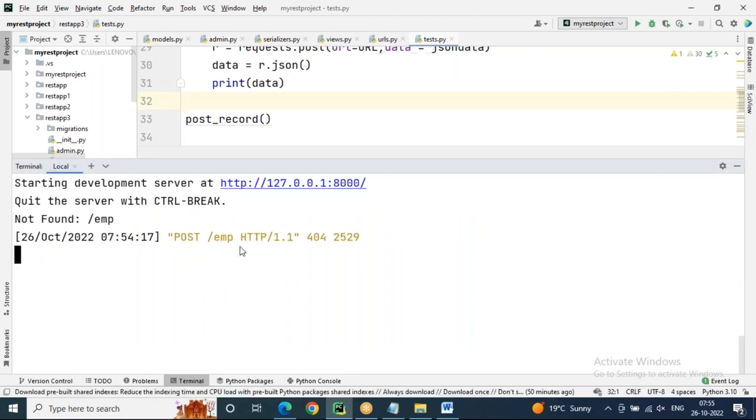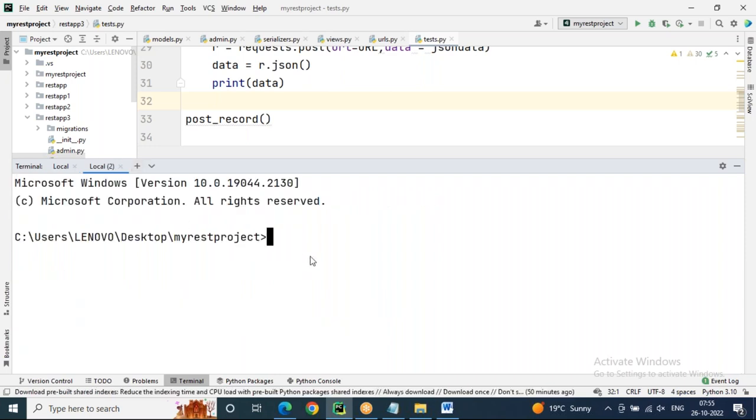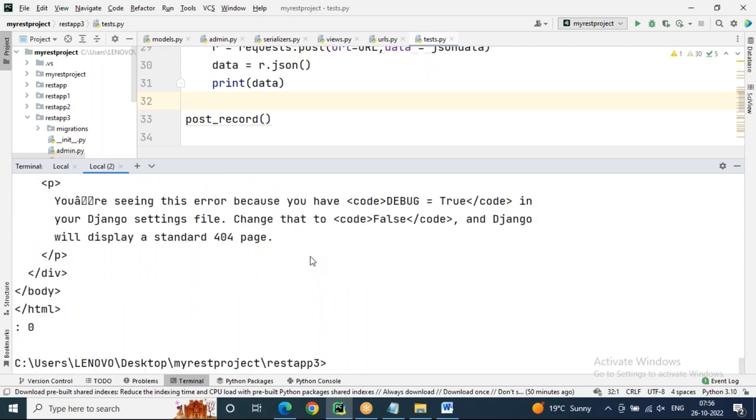Let's close this window and start the server. And go to here, and see, rest app 3. You are seeing the error because this is 404.